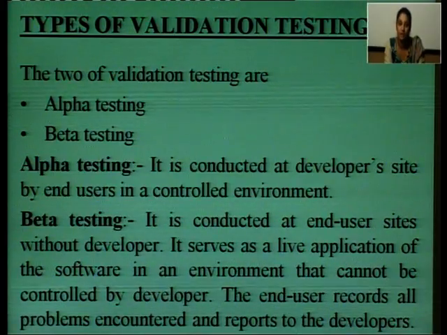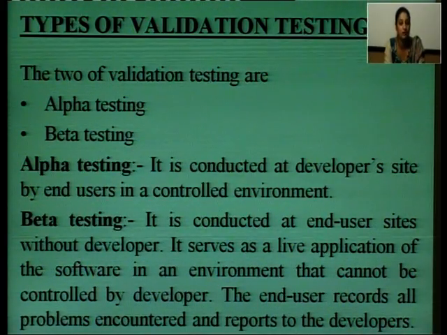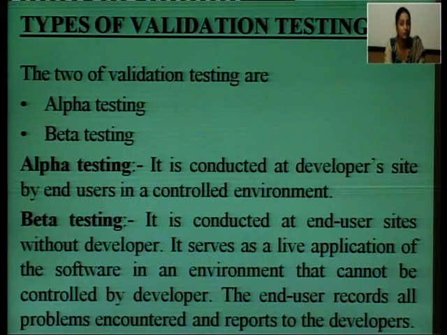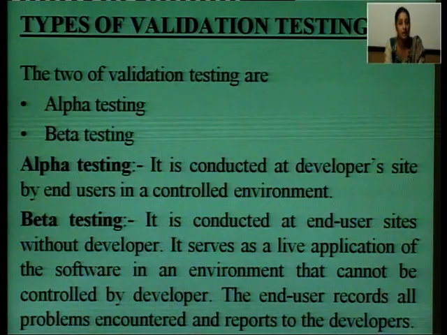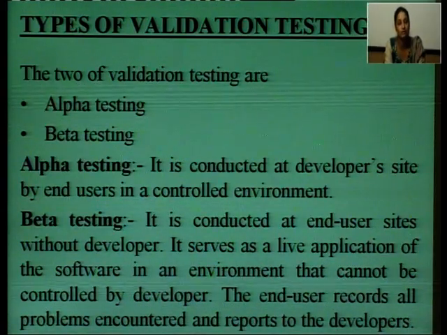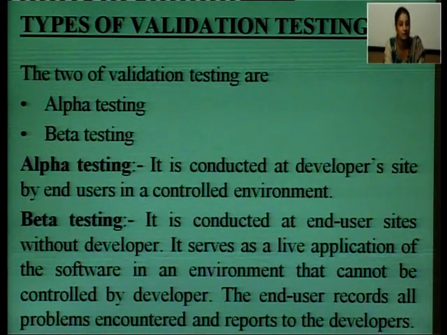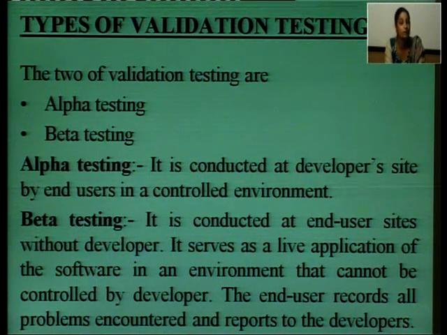Without the developer, the user conducts that test at that place. It serves as a live application of the software. It is the software which we have to give to the user. The live application of that software is given to the user for the testing. In this condition, we test each and everything according to the user needs.